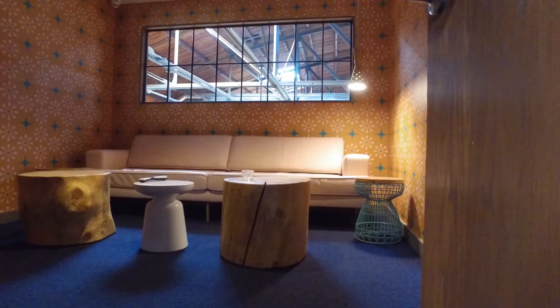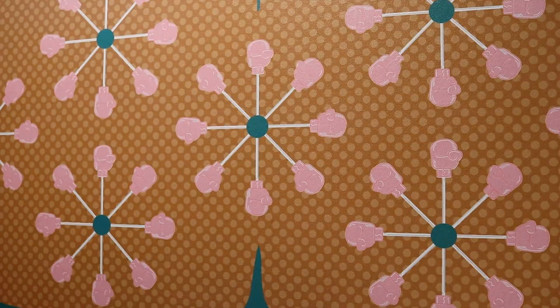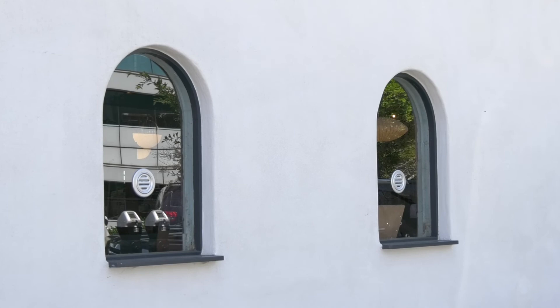There are so many subtle little secrets and hints that lend to what was here — like the boxing ring. One favorite is the sucker punch wallpaper; you'd look at it and never think twice, but there's a meaning behind it as there is with everything here. You'll also see some of the original elements near the front entrance — the original ticket booth and ticket windows, all natural to the building.